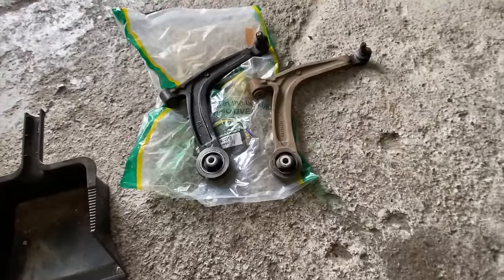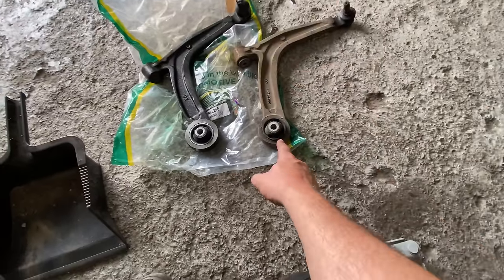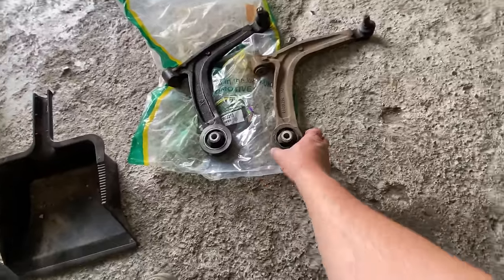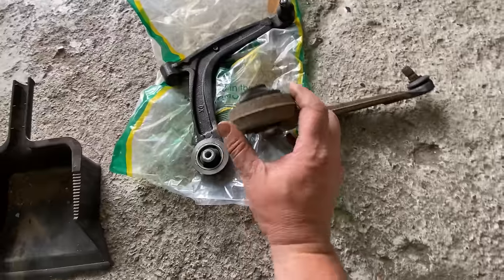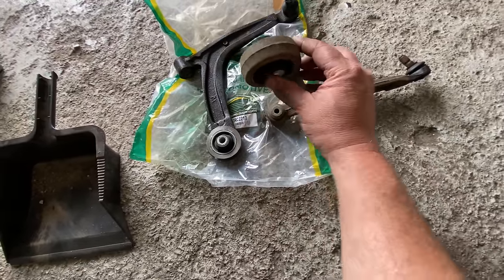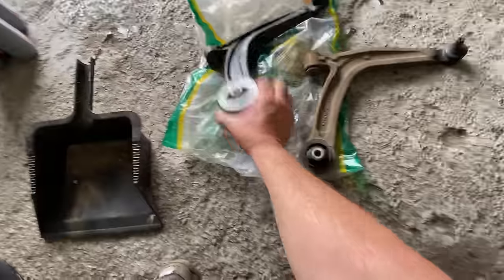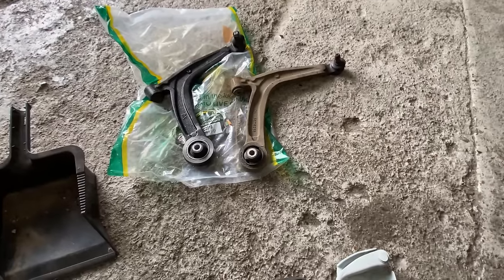I don't think it's bent, it's not twisted or anything like that. It's just the bushings popped out. It's the only thing with it. But I've actually done these before for another Fiat 500. I think it was a red one that I did, on the channel as well. So yeah, they absolutely pop out. It's just a wear and tear part. It's just a rubber part. There's nothing you could do with it apart from change it. So that's what I've done.